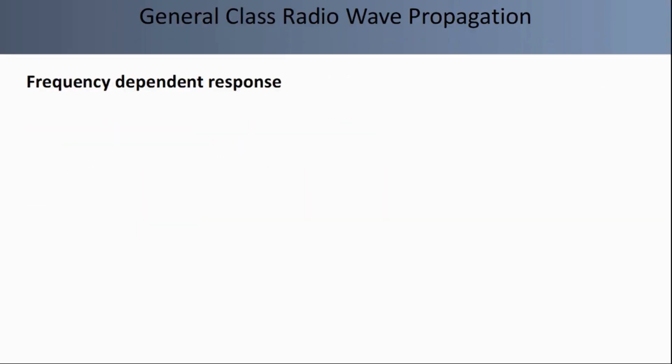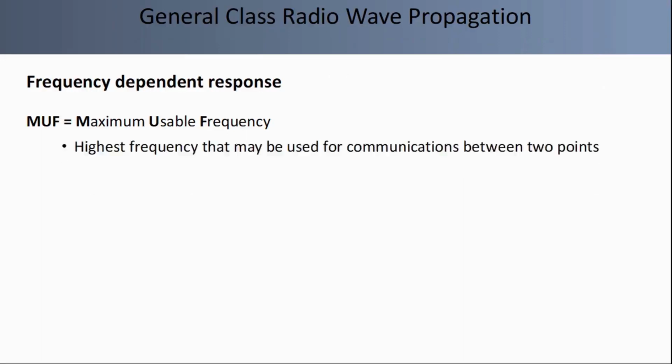Okay, there's a whole bunch of questions in this next group, and I label it frequency-dependent responses. A bunch of terms that you'll need to know. They're not too complicated, so let's dive into them. The first one is the maximum usable frequency, MUF. What is the MUF? It's defined as the highest frequency that may be used for communications between 2 points.